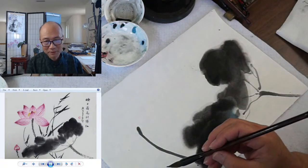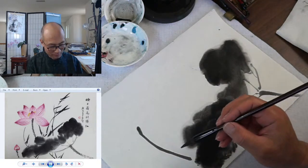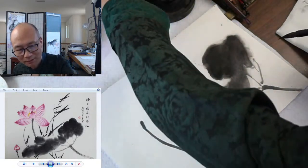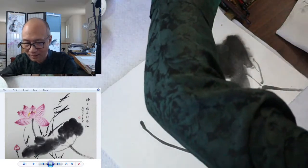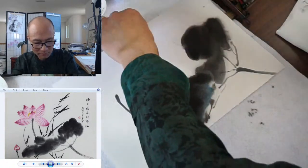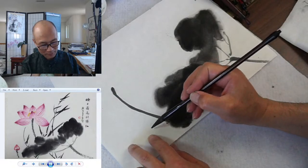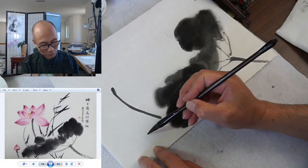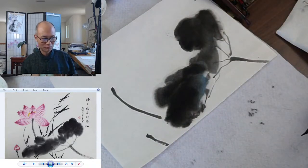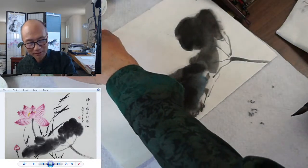You can do another baby one, but this could be optional. I think it's good to add. Could you move the paper slightly to your right, please, so we could see the little one? Let me just move my ink away. Can you see this anymore? Okay. Yeah. Perfect. So this part is quite low, almost outside the frame, yeah. So it's just a baby one, okay?